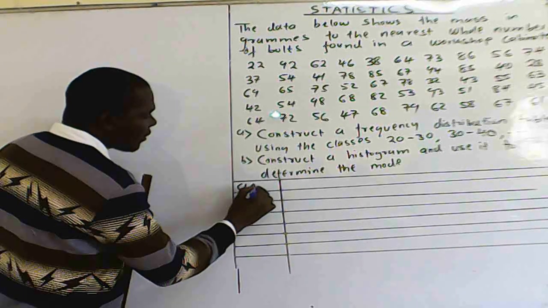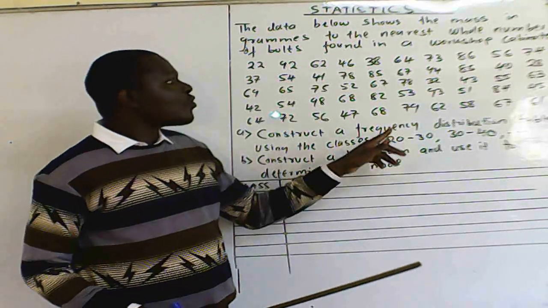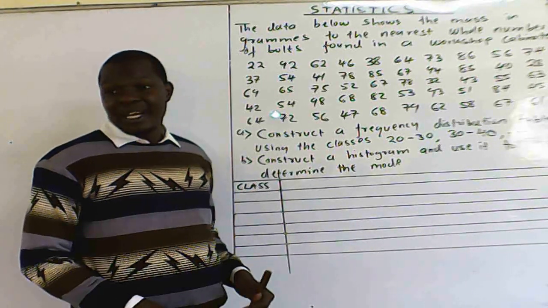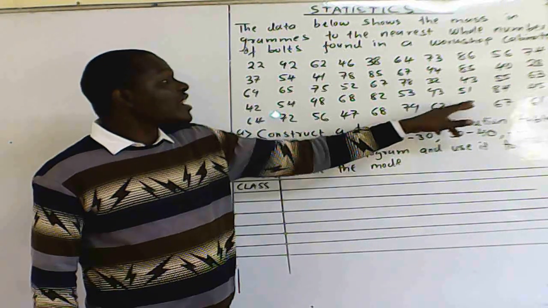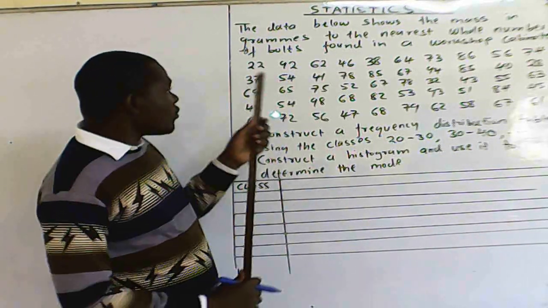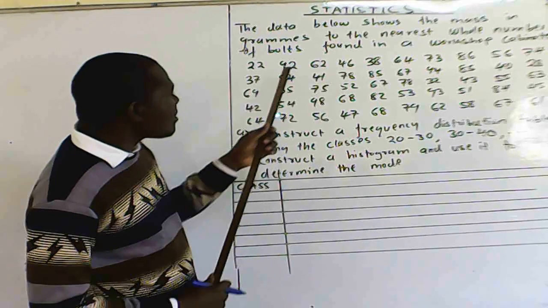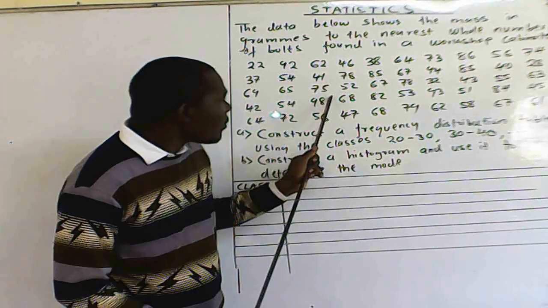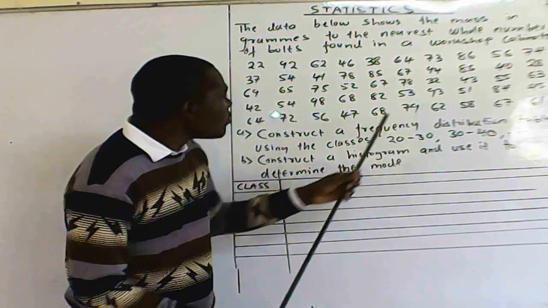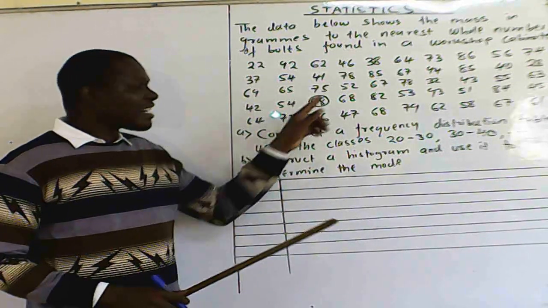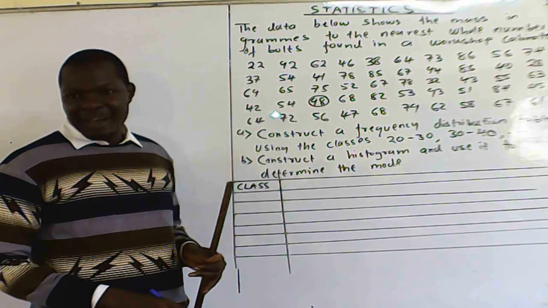The class where you are starting has of course already accommodated the smallest data value, isn't it? But now you have to check which one is the largest data value, for you to know which class you are going to end with. So if you check row-wise, here we have 92, here we have 94, in the next row we have 98, so it means 98 is the largest data value. So our last class must capture 98. Are we together?